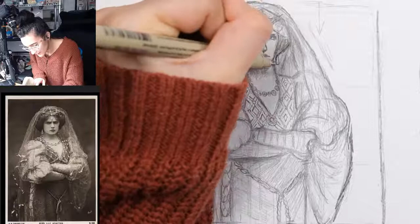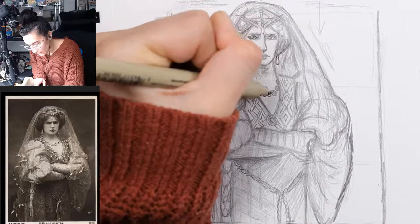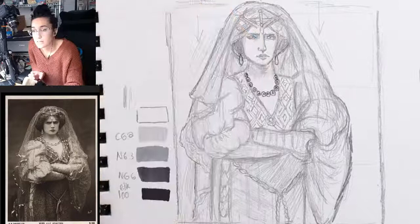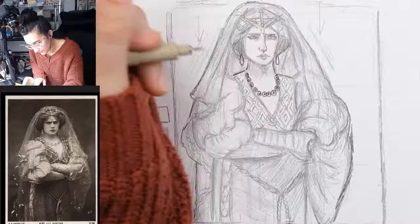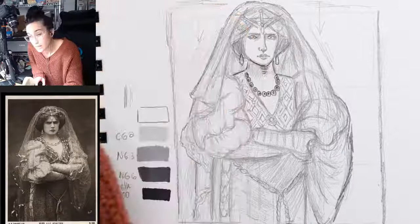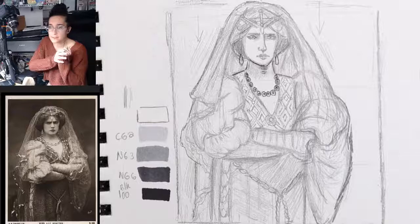Okay. And by the way, I'm using this thinner line work Sakura Pigma Micron because the outer lines are going to be darker and the inner lines are going to be thinner. So that's my line work rule that I've been implementing. There are going to be areas that will be darker, like under the sleeves. I'll use a dark line there, but a lot of the times the thick lines I'll save for the border.